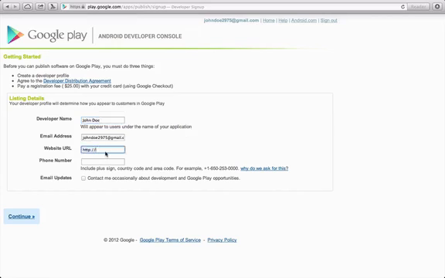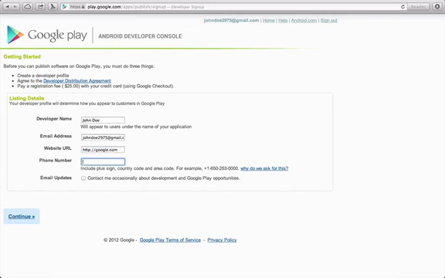Now this website can be something as complex as a full-blown one where you own the servers, you're kind of the head honcho, so to speak, of your own servers, or it can be something as simple as a blog. Just as long as people can find a way to contact you.